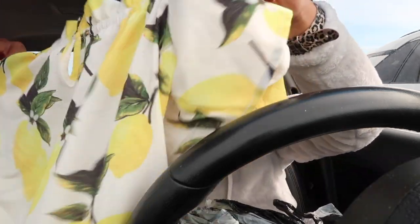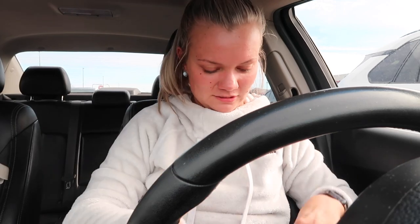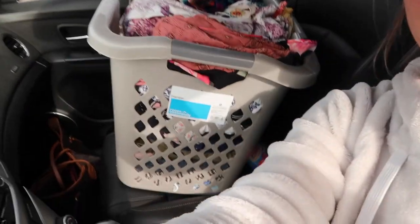This shirt is cute - it came from a boutique, it was an expensive shirt, better get good money out of it. Plato's Closet has awful reviews about the workers not being nice, so I'm a little nervous to go in there. Refolded all my stuff and filled up this entire laundry basket. We are gonna go back to Plato's - if they don't buy my stuff I will literally lose my mind because I have gone through so much. We'll keep you guys updated.